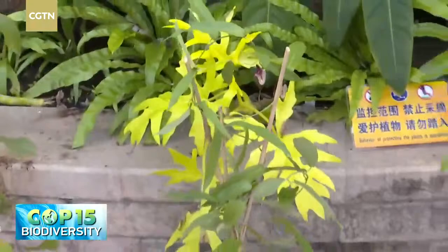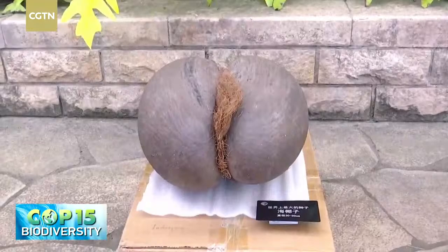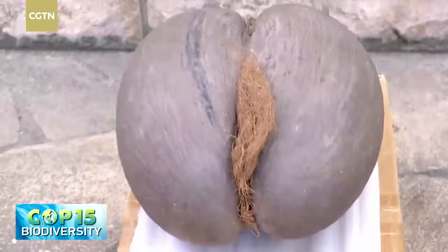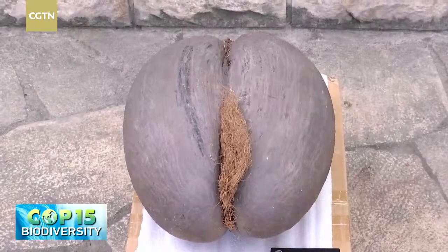And what about some of the others? Let's look at the first one. Oh, wow. Amazing. Guess what it is. This looks like a giant coconut, but it's not, right? It's a seed, but this is the world's largest seed. It belongs to the palm family. It's a close relative of coconut, but it's from Seychelles. The country Seychelles. Right. It's a national tree of Seychelles, and the plant is very high. It could be more than 20 meters. But the seed can grow up to 20 to 30 kilograms.